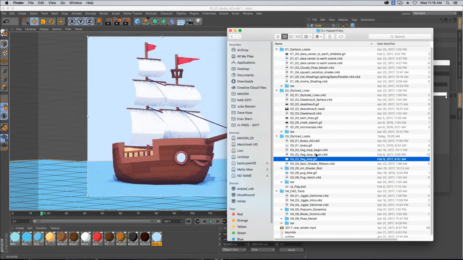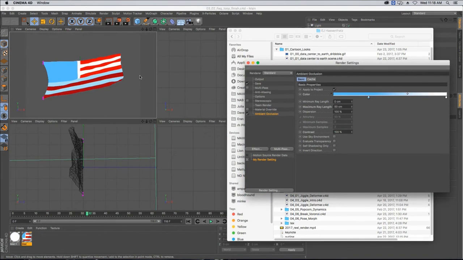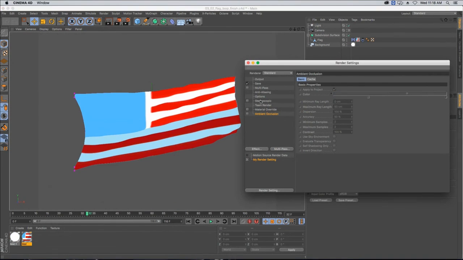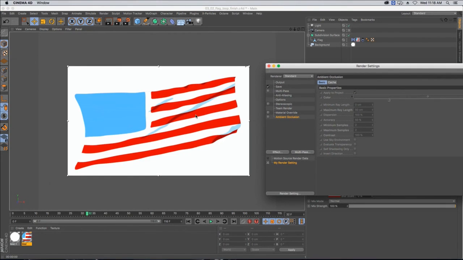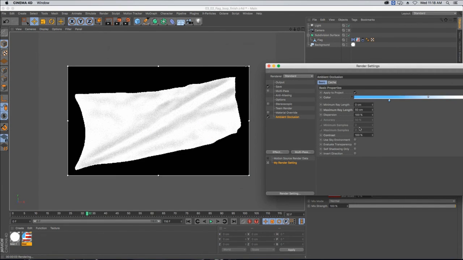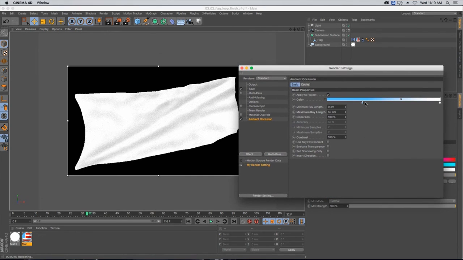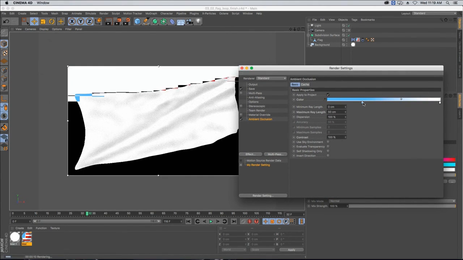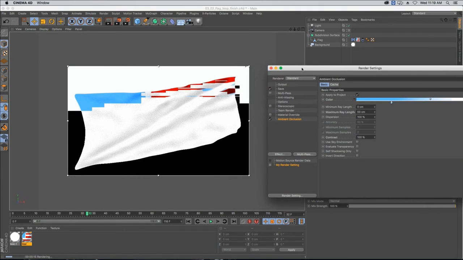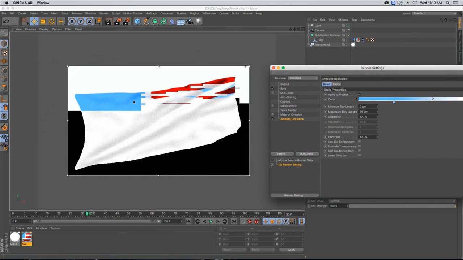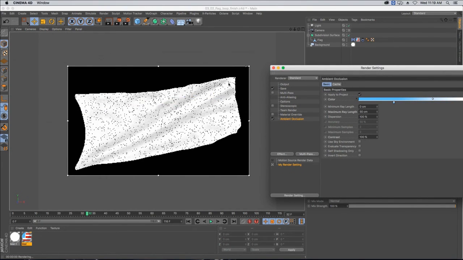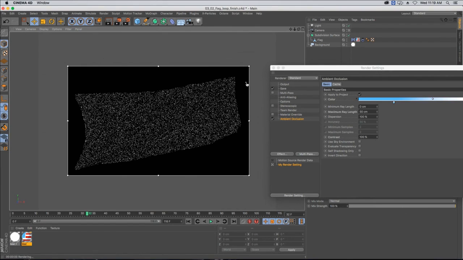So let me open this file real quick. And you can see, I'm just going to turn off ambient occlusion. So this is just with the cell shading, right? But if we turn on that ambient occlusion, and again, adjust the samples so it's very minimal, and change that color to blue, just like with the cell shading, we can adjust the colors, and that color will show up a little bit more on this object. So you can see that as this is rendering here, we're getting this really nice grain happening on this flag here.